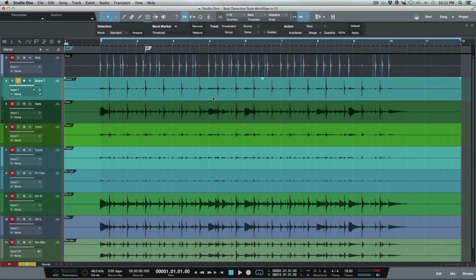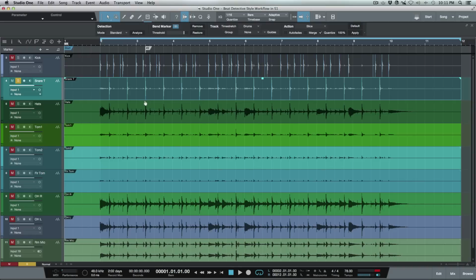Now I want to do the exact same thing, and I'm going to do it for the snare track. So I'm going to use my shortcut. Okay, now I've got all my snare hits. You can see this is pretty easy visually to see whether these are on or not. So I can pull them back and then just dial it up just enough until I have them all. And that's everything there. So that setting is going to work. So now I've got the transient detection done for my kick and snare, which is where my groove is for this particular drum track.